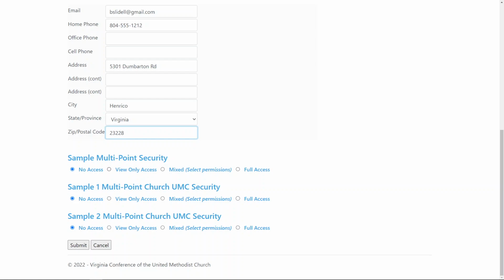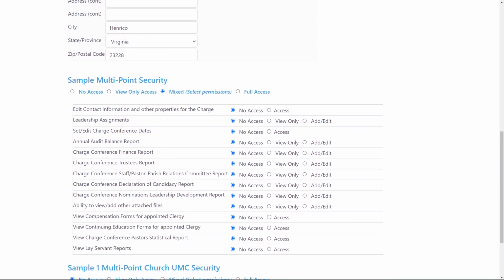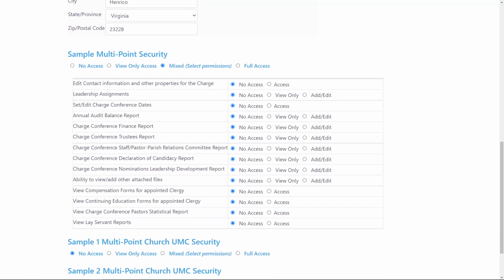View only means that they'll have access to all areas, but only be able to view, never add or edit. Mixed allows you to pick individual access by area, and it's the most common functionality used. Full access, as implied, gives you access to everything, and that's equivalent to assistant administrator in the old EVC system.